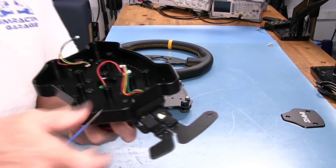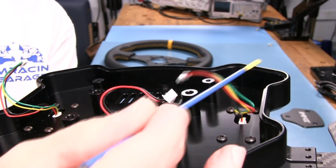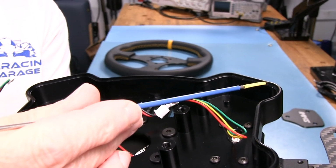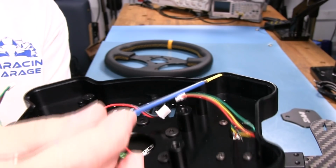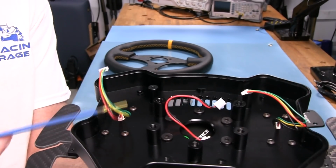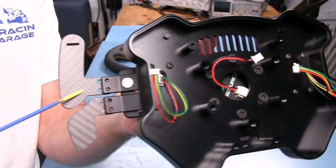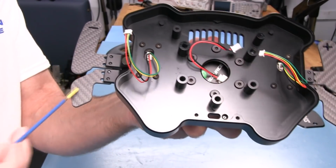And the housing itself has a lip around the perimeter of it. A little indentation there. You guys can see that. And that's where that carbon fiber plate drops down into it and then fits nice and flush with the rest of the plate here. And of course, these are the wires coming from our shifters, our shifter cluster, if you will, because it has a clutch in it also, our analog axes.